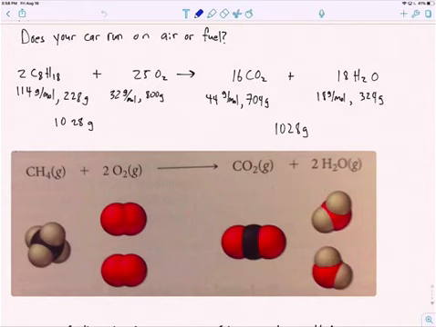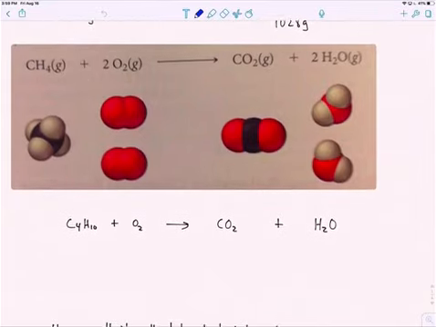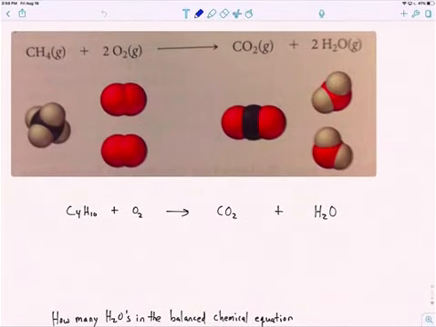Okay, moving along, you will know how to do all this soon as you complete this lecture and the content therein. So let's start off with how to balance chemical equations. This chemical equation is balanced. We have 1 methane, CH4, and 2 oxygens reacting to form a carbon dioxide molecule and 2 waters. And notice that there is the same number of atoms on both sides.